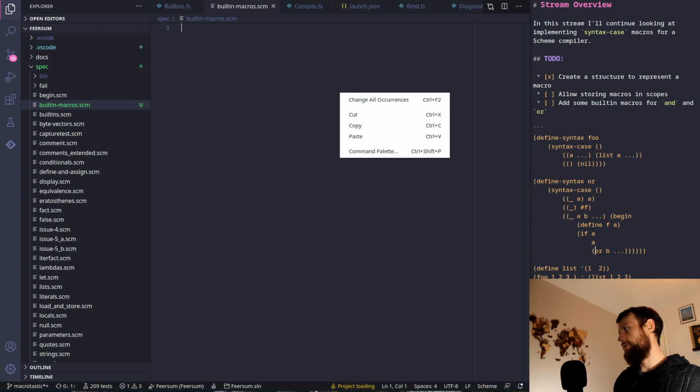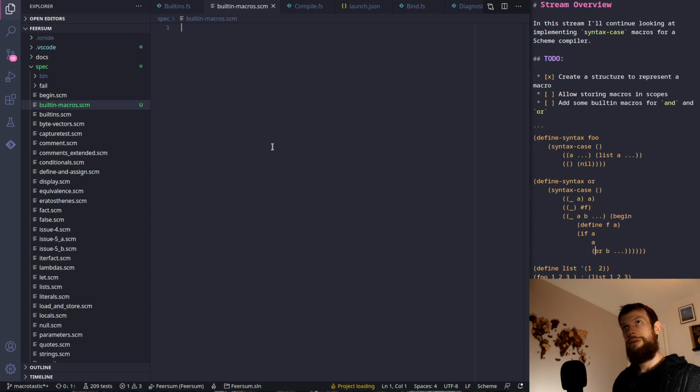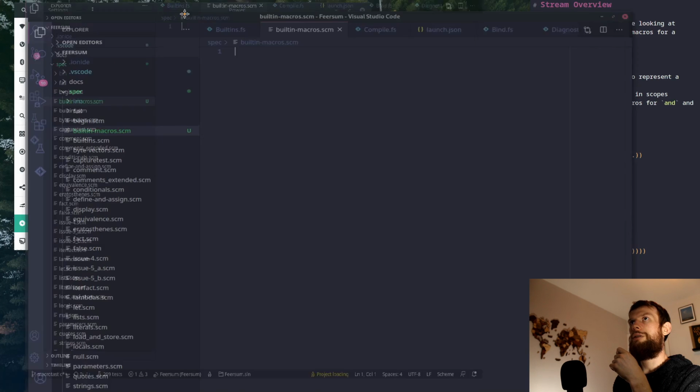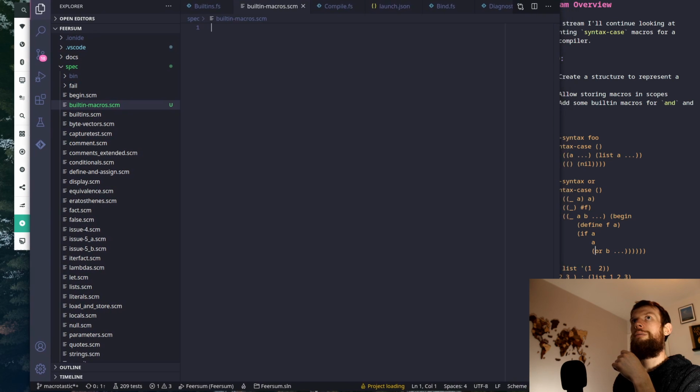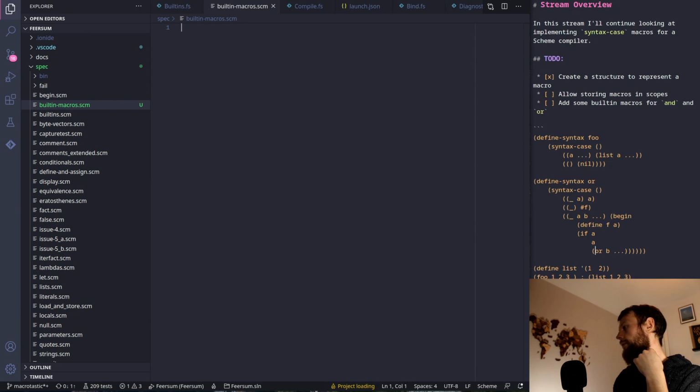Come on. Firefox, help me out here. I'm actually right-clicking and pressing copy. Why are you not working? Could it be that the editor has died a little bit? Maybe. Let's just write them out by hand. Yeah, the editor's died a bit.